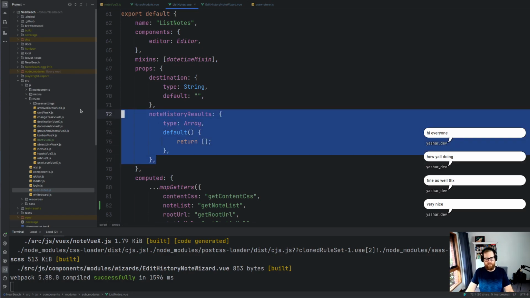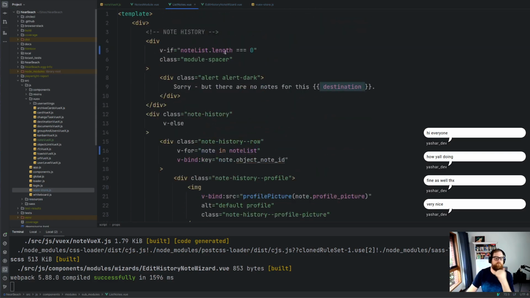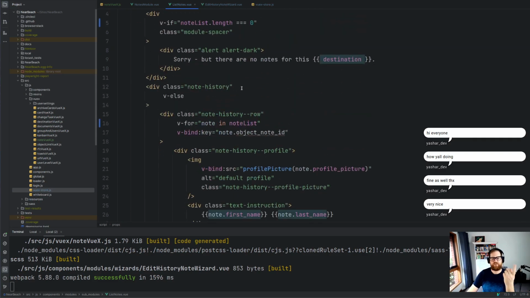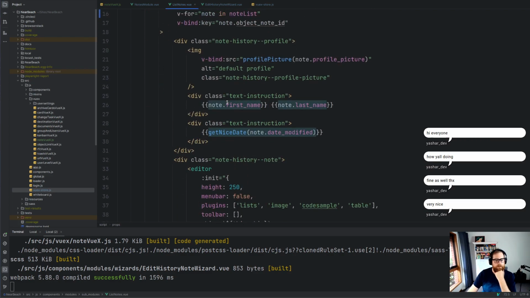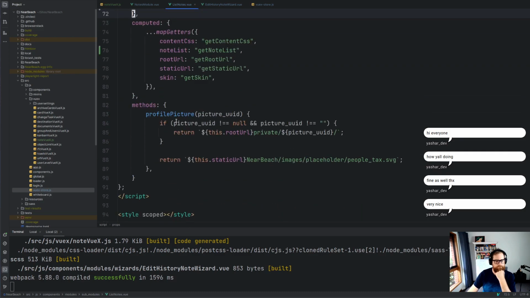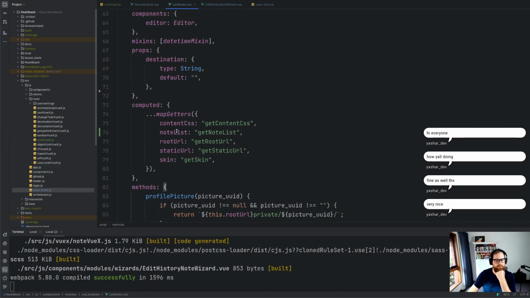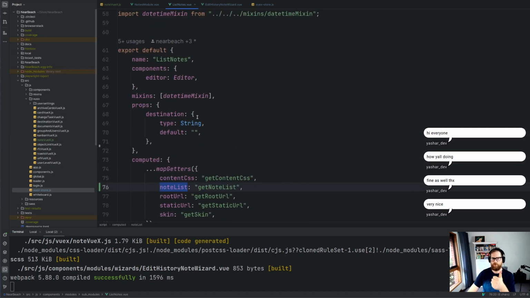Okay, so the reason why it's shorter, it makes sense. It matches everything up upstairs too. All right, so we're happy with that. Profile picture we're happy with. So we've got the note list that we'll get from the view.